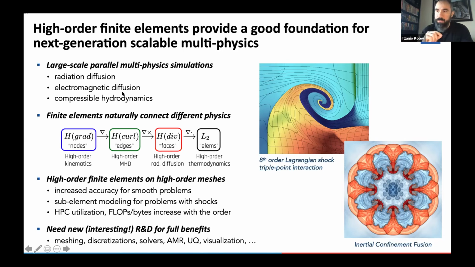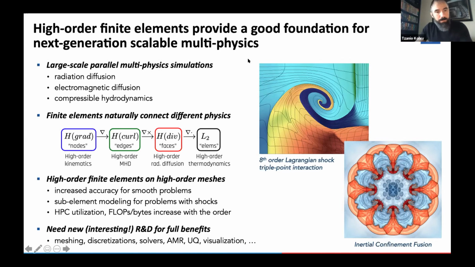Now, one thing that adds to that is that with new architectures, high-order finite element methods are becoming increasingly important. And that's not just because they give you a good bang for your buck. It's well known that for smooth problems, that's the best way in terms of efficiency to solve them.